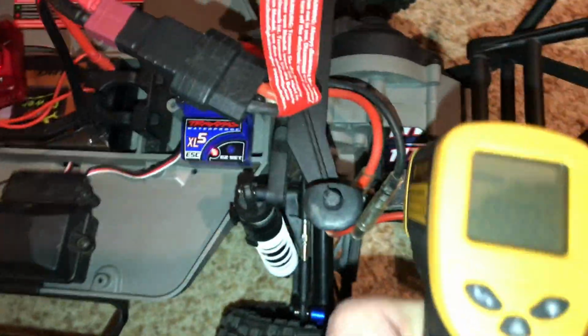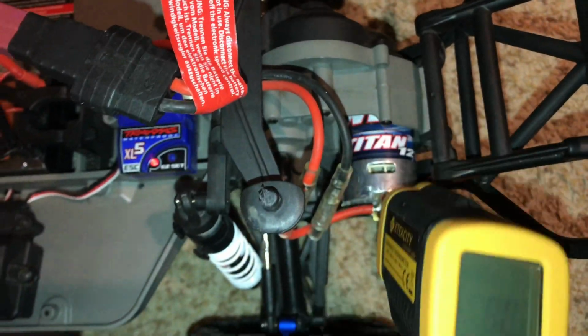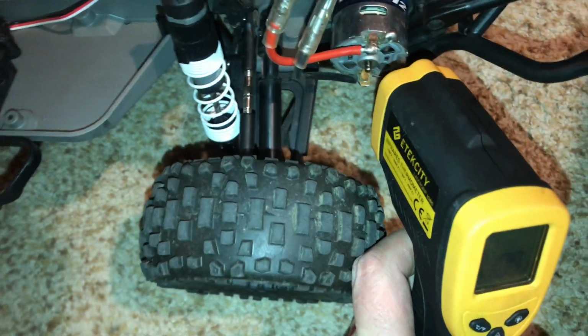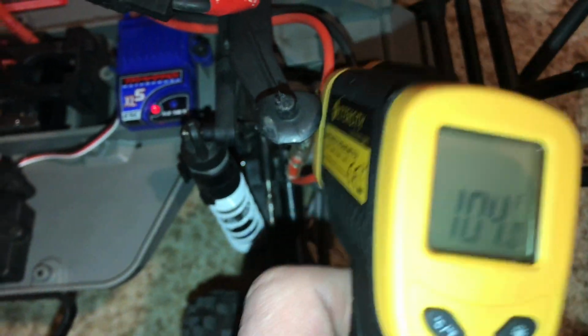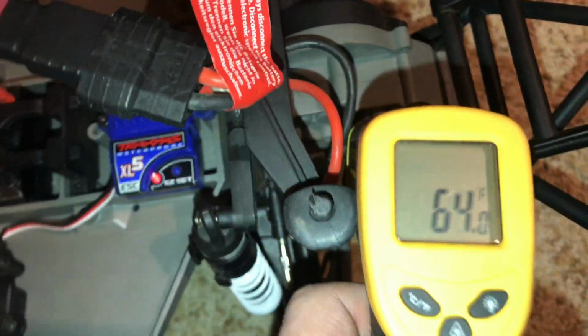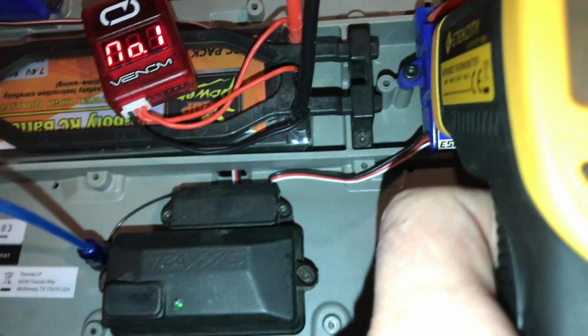While I still have it in, I just brought it in a few minutes ago. Let's see what type of temperatures we're getting. It could be a temperature mode thing. I could still have my hand on the motor. So we're talking, I saw 112, I think. 109, 129. So it's a little bit warmer. I'm not seeing any numbers. It has been sitting about a couple minutes. And the ESC didn't feel warm at all.